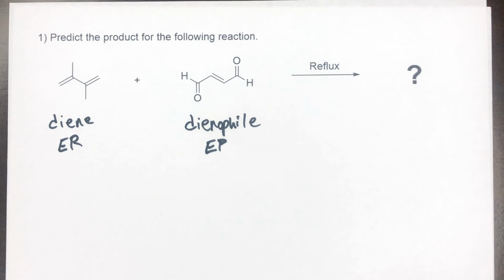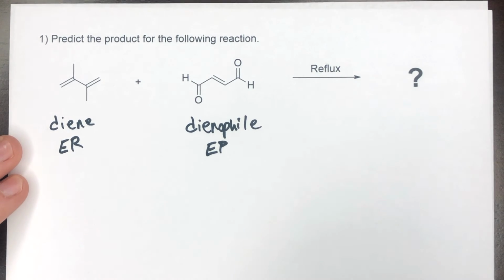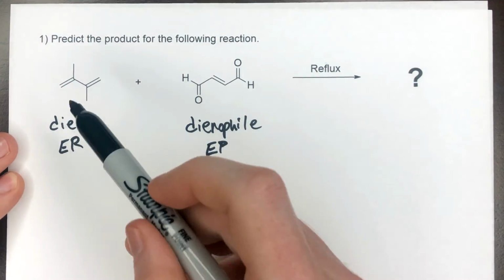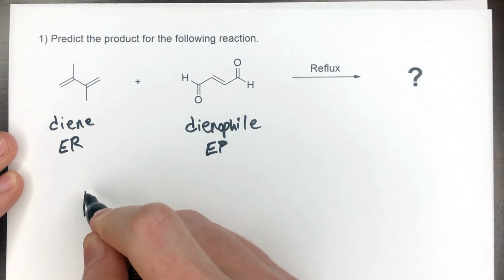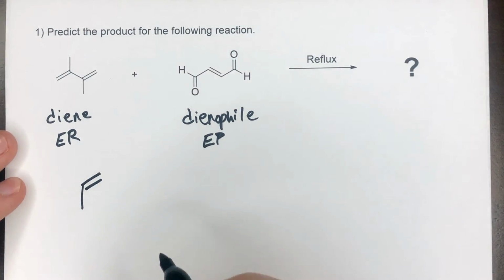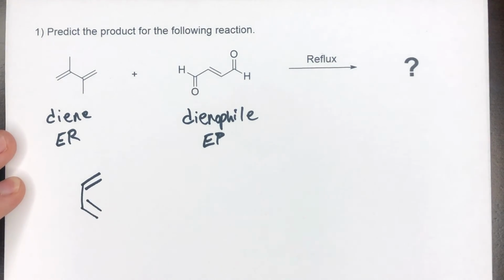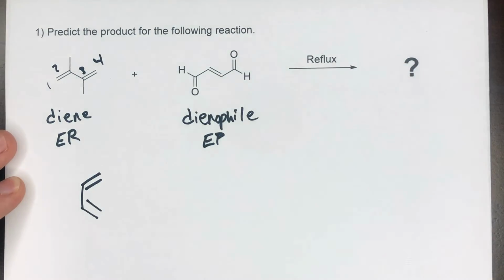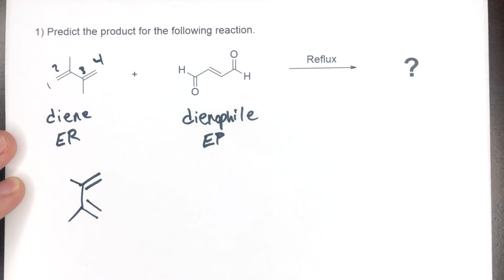So if that's the case, we need to draw our molecules in such a way that it'll appear like a Diels-Alder is going to occur. What I mean is, instead of drawing this in this kind of trans orientation here, we need to draw it more like it's a part of a cyclohexene, because we know that's going to be one of our products. So that is what that looks like, but now we have to make sure we include our methyl groups. At 2 and 3, there are methyl groups, so that is these positions here. Those are 2 and 3.